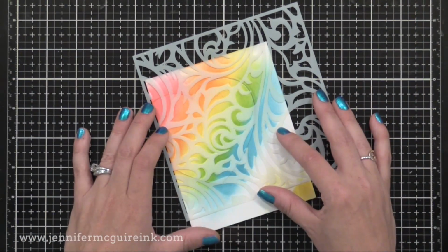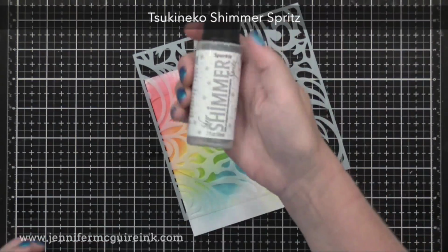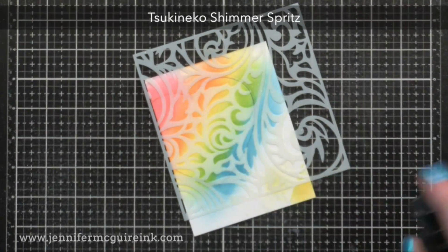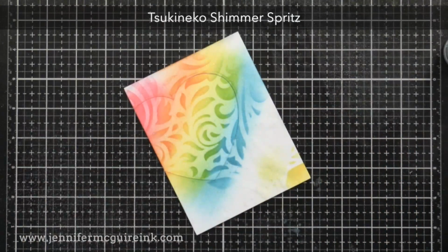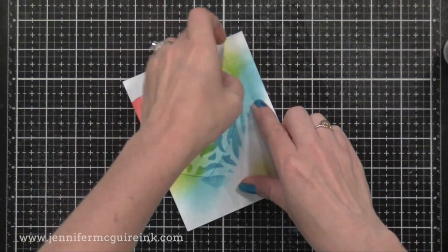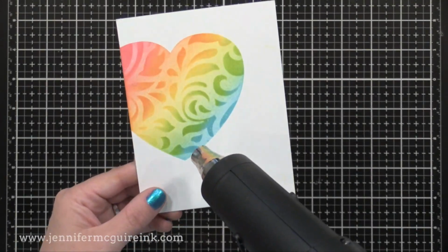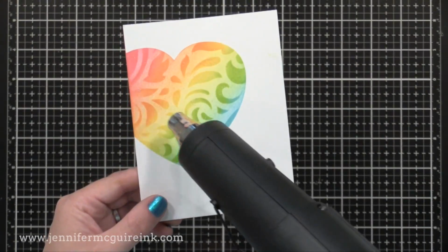Now at this point I decided I wanted to add a little shimmer, so I'm placing the stencil back in place, and I'm going to apply a few sprays of Tsukineko Shimmer Spritz. This is my favorite shimmer spritz. You want to spray it from about 2 feet above, as much as you want, and it'll give a beautiful sparkle. I can remove my mask and save it for another project if I'd like to, and then I'm heat setting that spritz just so we don't mess it up as we continue.